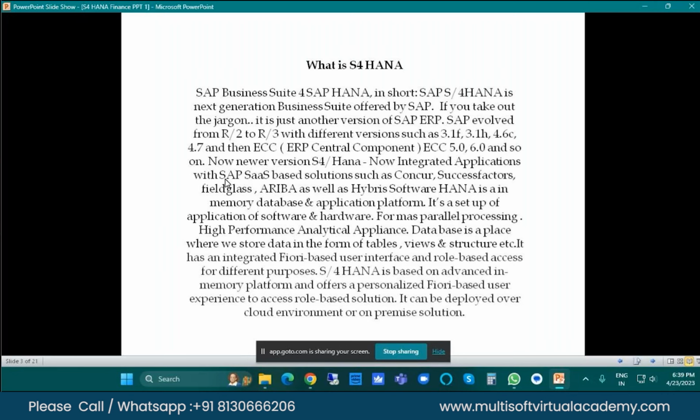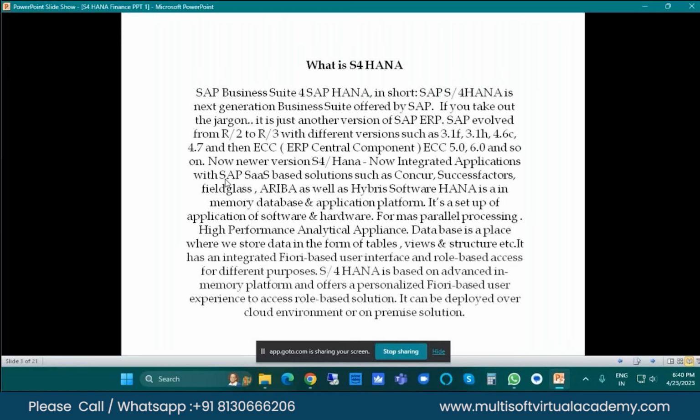Now, the newer version is S4 HANA. This S4 HANA is now based on a new platform called HANA. The platform name is HANA. S4 is the fourth business suite. Instead of using R3, they are using S4. Actually, they would need to use R4, but they skipped R4 and are using S4. Previously, based on that architecture, they used R1, R2, R3. But now they are keen on their name, so that name has become standard. They have started using S from SAP and 4 for business suite 4, and this application is based on the HANA platform, so it is S4 HANA.